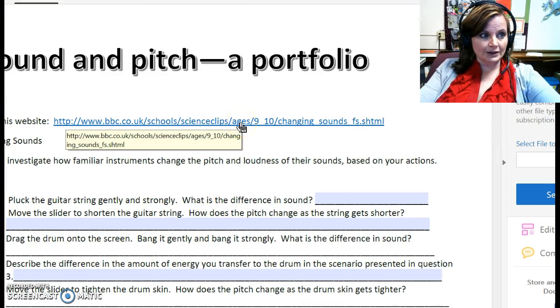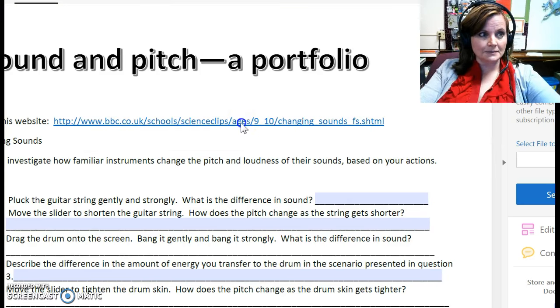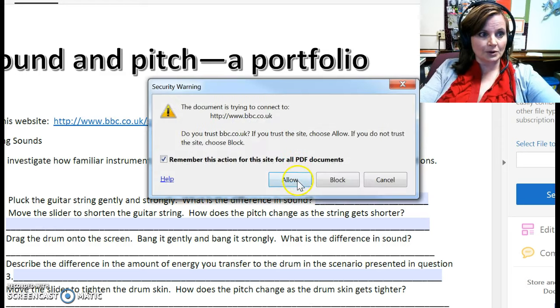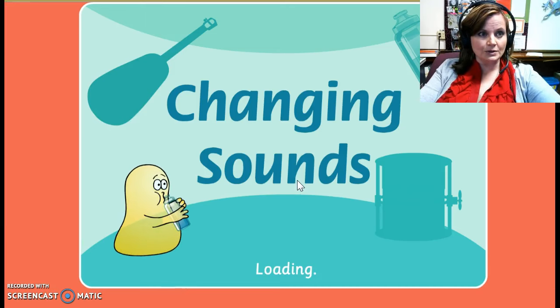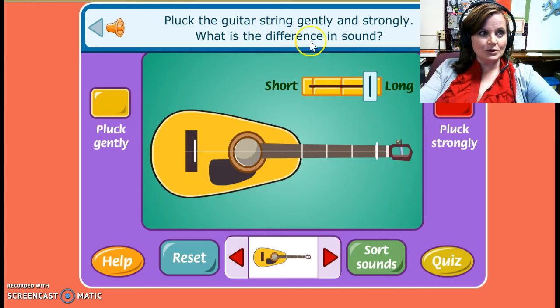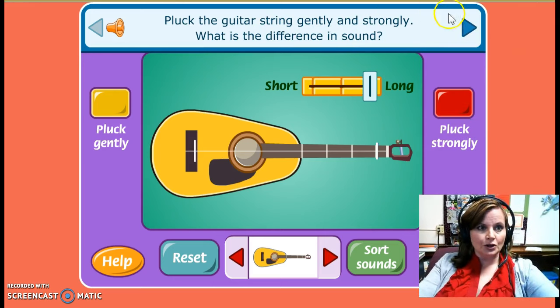The first link here takes us to a BBC site, and I'm going to go ahead and allow that. This is called Changing Sounds. What you're going to be doing here is essentially following the questions as they appear at the top of the screen. You're going to use your arrows to forward you to another question.